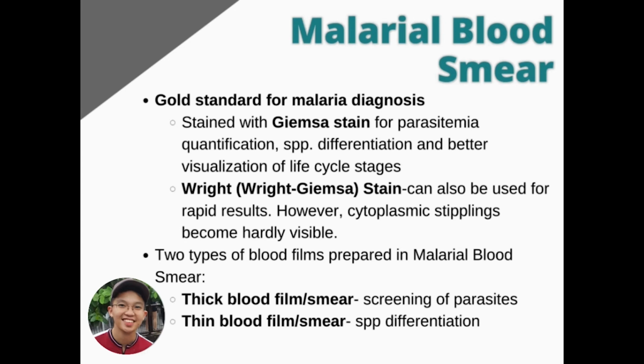In the thick blood film, it allows more efficient detection of parasites since it is more concentrated, and it can also give the microscopist a rough estimate only of the degree of parasitemia. Thus, the thick smear is always examined first before the thin smear, but only in the thin blood film can the microscopist quantify the number of parasites.